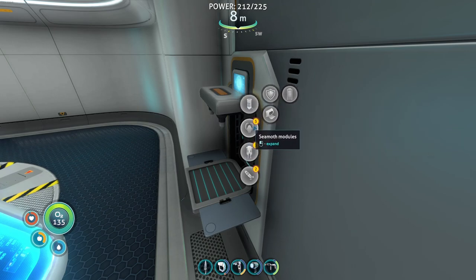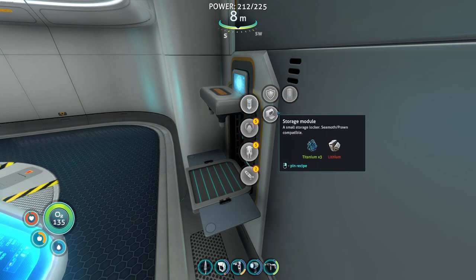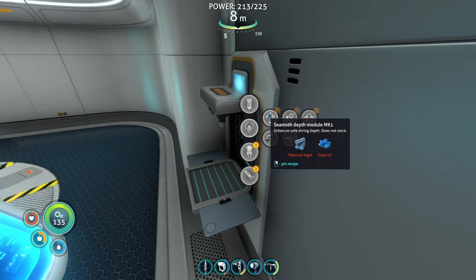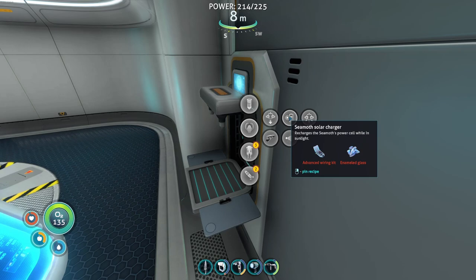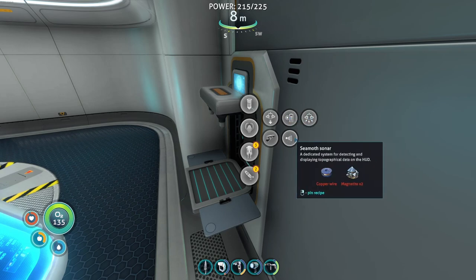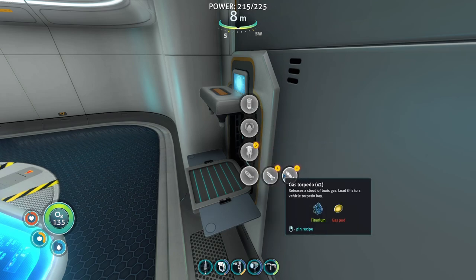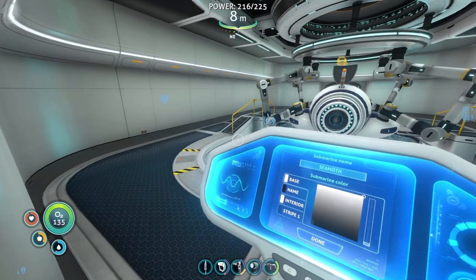So we have common modules, which is hull reinforcement, energy efficient module, storage module. We have Seamoth modules, of which is going to be really cool. We have depth module, which enhances safe diving depth, as it says. We have Seamoth solar charger, which is cool. Perimeter defense system, sonar, and torpedo. We also have, for the Prawn Suit, torpedoes. Really cool stuff. And storage module would be kind of cool.